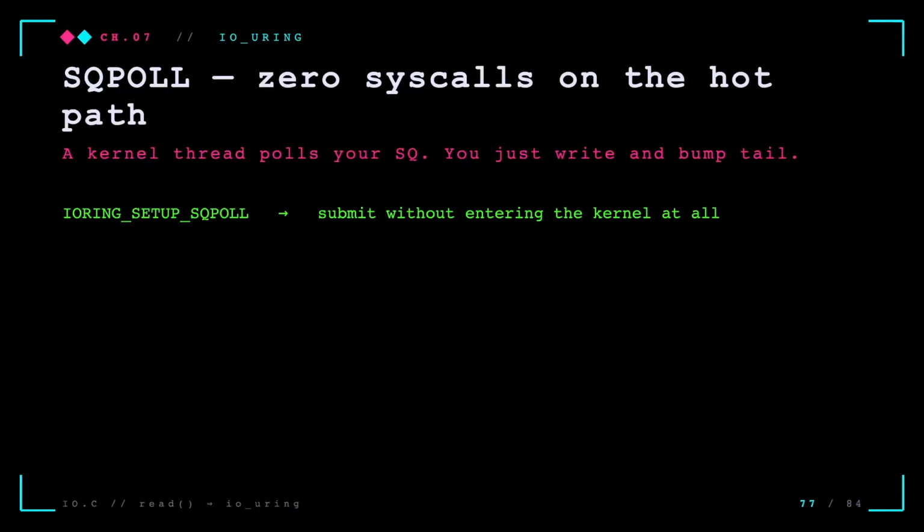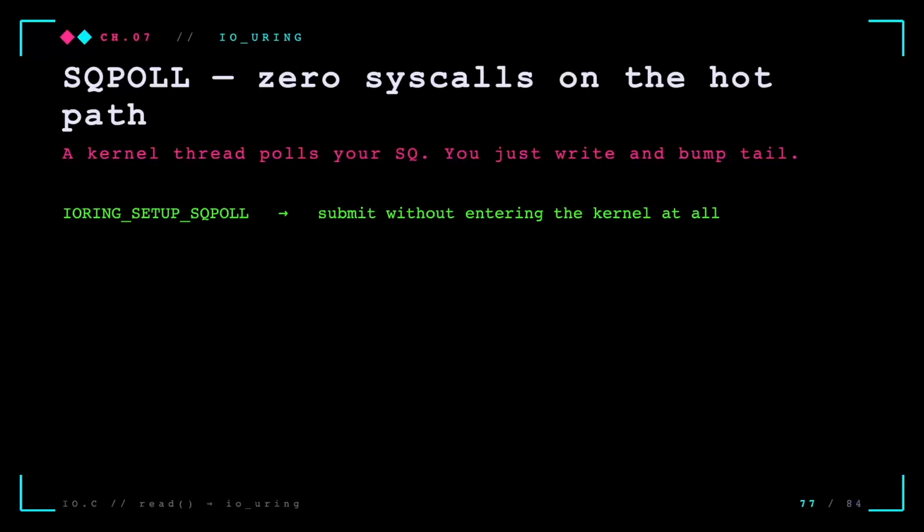Now, there is actually a system call that we can avoid, but right now we're treading into a territory where we have to instrument and improve. SQPOLL is a way to achieve 0 system calls on the hot path, but ideally you would do this via profiling, because this really depends on how your application is architected.